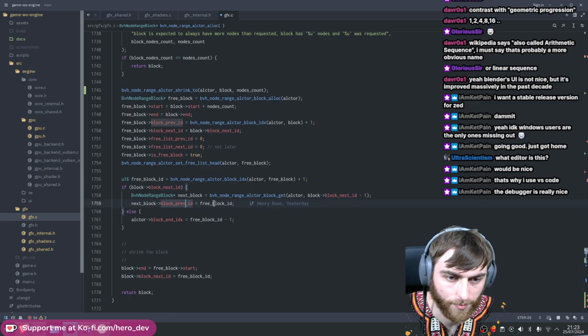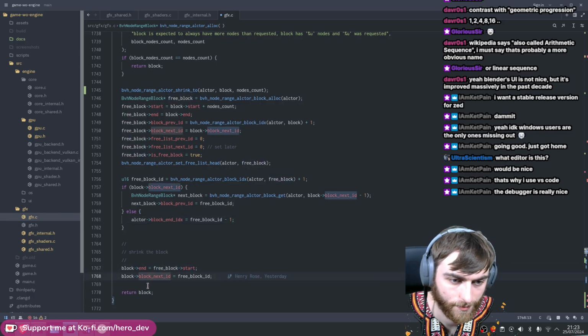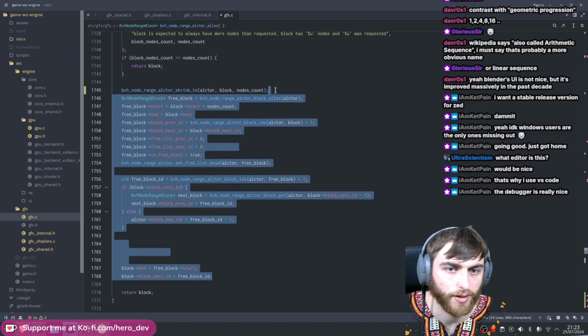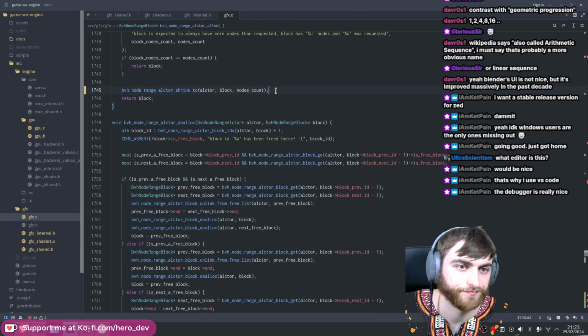Get that block, make it point back to the free block, else it's the end index, then shrink the block back. What's this? Yeah, then make it point to the free block. Yep. Just delete all that, and voila.